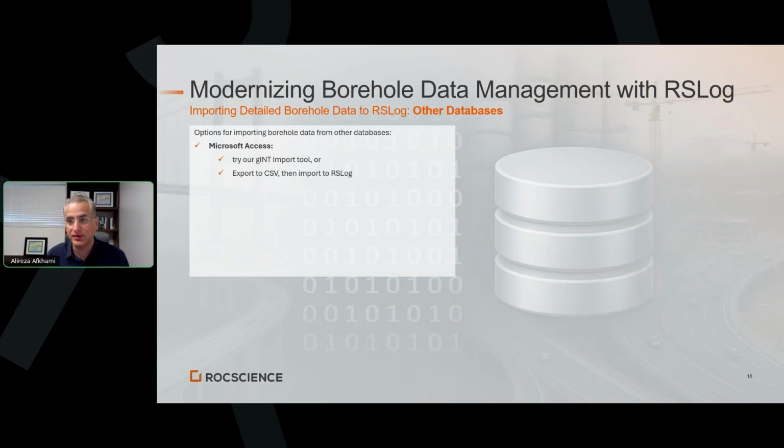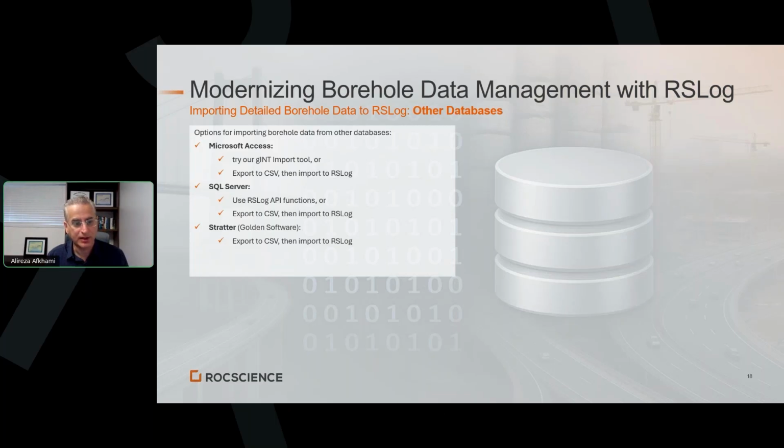We have a very powerful CSV bulk import feature that helps you save a ton of time when it comes to importing from CSV. I'm going to go through that CSV import in the next slides. The same for SQL Server. You can either export to CSV and import it. In fact, we are working with one of the large companies right now to import their data to RSLog with CSV, or you can use our API functions. If you're comfortable with doing some programming, then you can use RSLog APIs. I'm going to talk more about that.